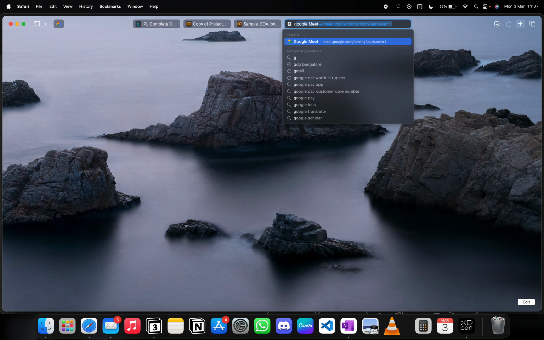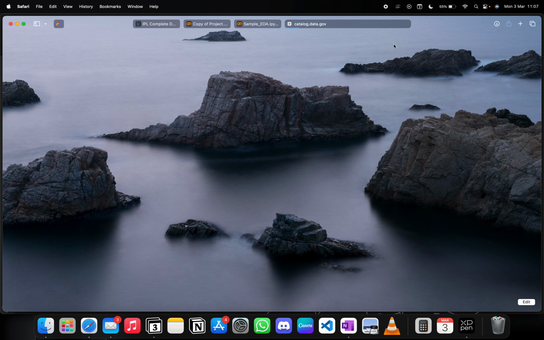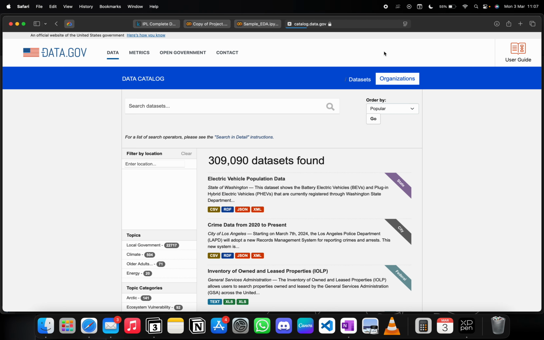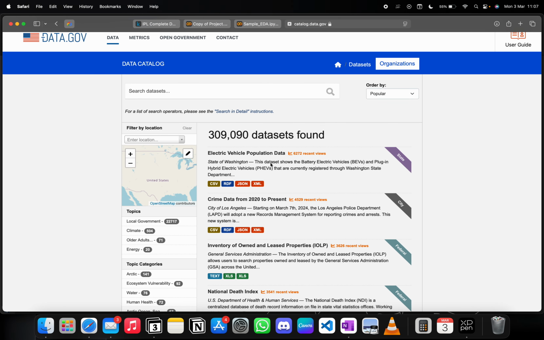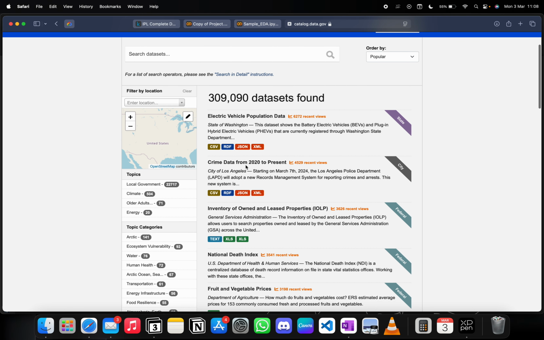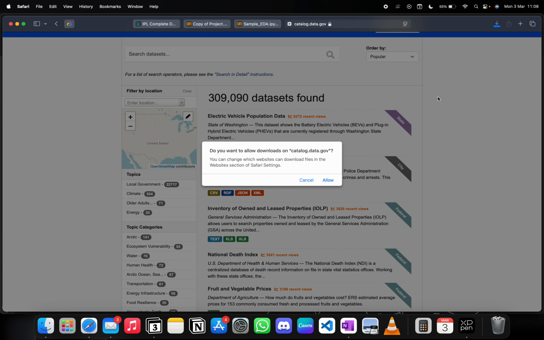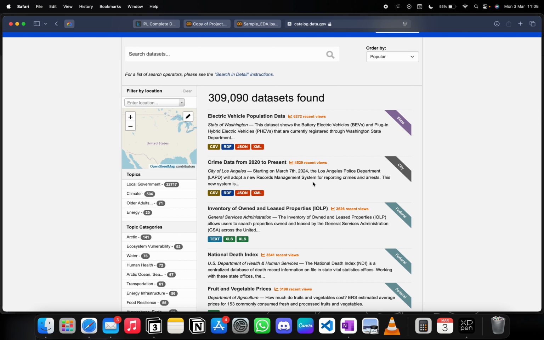If you search the government data sets, see, you got so many. The Indian government also gives you data sets to analyze and to increase sales and all. You can download it as a CSV file or whatever you want. Just click on it, it will start downloading. But I don't want it, I'll just cancel it.